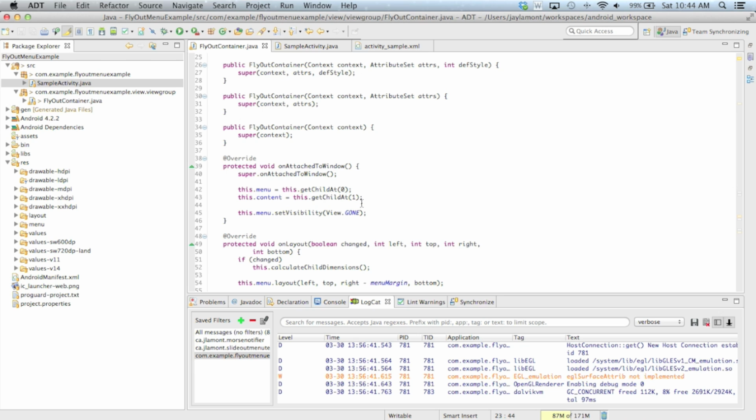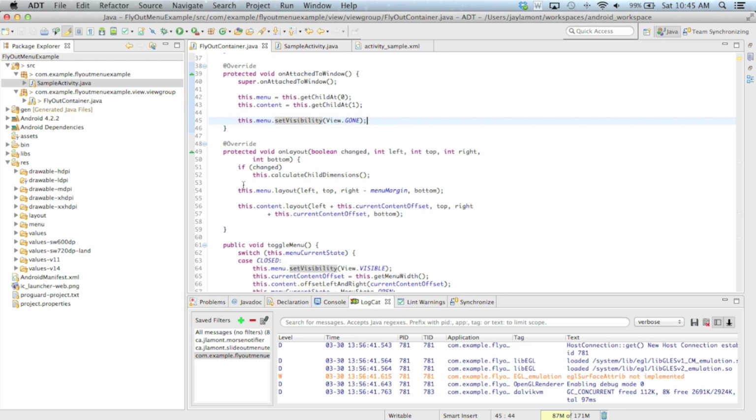And after I get the references to those objects, I set the visibility of the menu to be gone. And the reason why I do this is because on some older versions of Android, as Cyril pointed out in his blog post, even if a view is covered entirely by another opaque view, Android will still go ahead and try to draw that view on the screen. In newer versions of Android, it's smart enough to determine that if it's covered by an opaque view, don't bother drawing it. But to make sure that we're getting maximum efficiency out of the application, I set this to be gone when the menu is closed. So that way, on any version of Android, it won't attempt to draw the menu when the menu is closed.